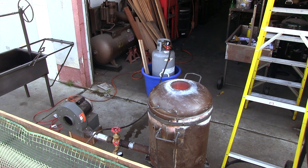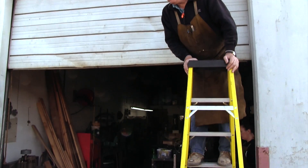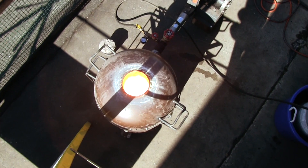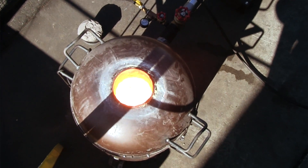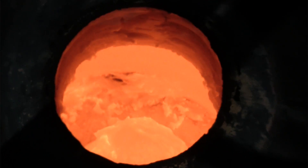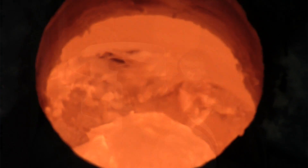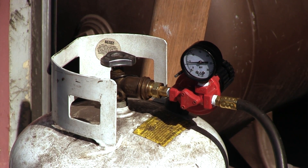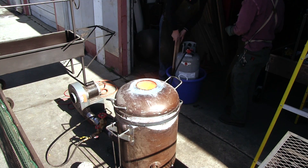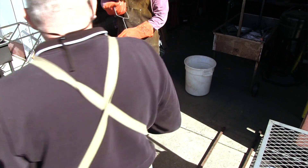For the first run, in which the whole furnace needs to be heated up, it took about 35 minutes to reach melting temperatures above 2800 degrees Fahrenheit. In the meantime, the second crucible has been prepared and is sitting in the sun for the clay to dry. We run at about 4.5 psi of propane and the nozzle opening in the furnace has a diameter of about 1.5 inches. After we believe the charge to be completely molten, we cool down the furnace a little bit and wait another 30 minutes so that the liquid steel can solidify slowly.